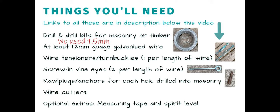You'll see that we didn't use a measuring tape or spirit level because we put our wires 6 bricks apart, and we just used the row of bricks to make sure that it was level. But you do want your wires to be fairly horizontal, so if you feel you can't do it by eye, then please do use a measuring tape and a spirit level.